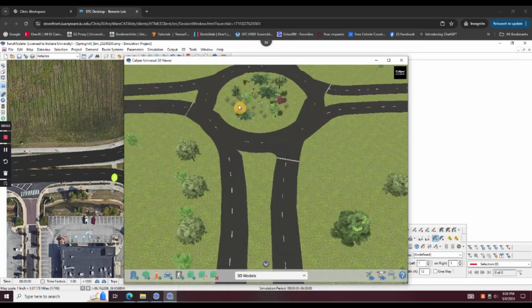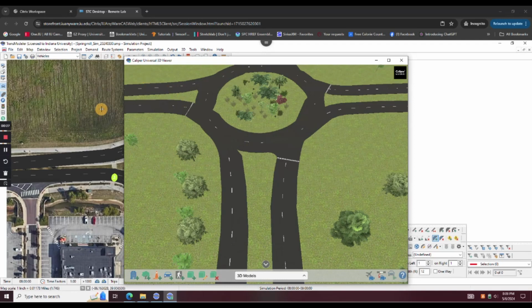Okay, so here's a little bit more about the 3D functionality that's in this software. I won't be able to show all of it here because I don't have access to it on this particular computer, but it's pretty straightforward once you know where to look. It's pretty easy to get up and running with it.